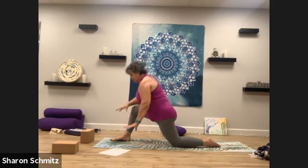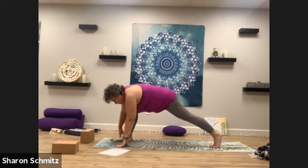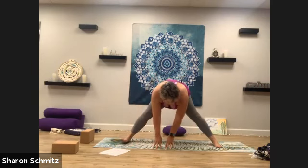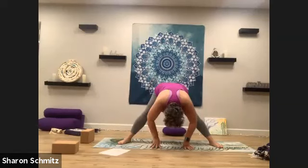Move arms back down. We're going to frame that front foot. We're going to curl the toes under the back foot. Lift up. And then we're going to set that left heel down as we turn into a long, wide-legged fold here. Standing wide-legged fold.